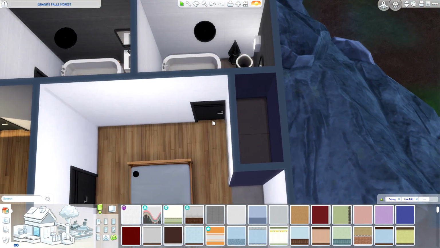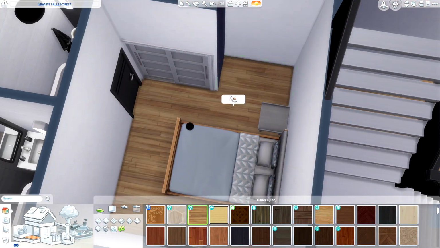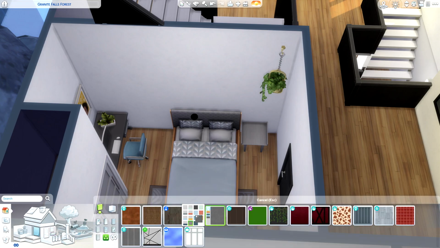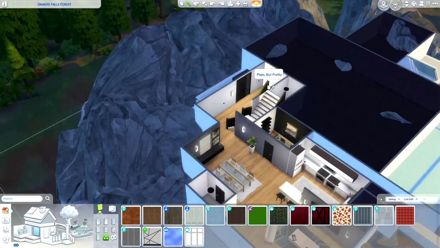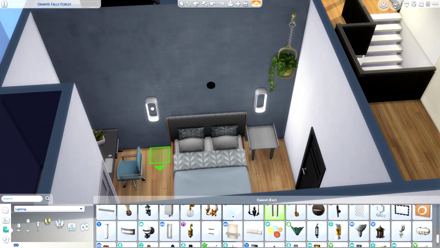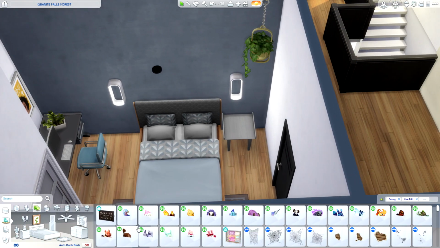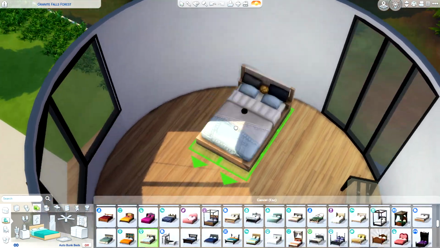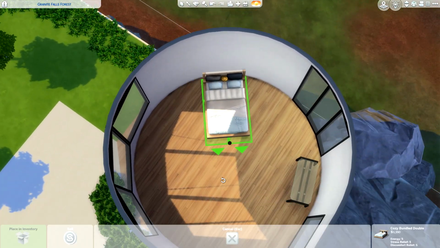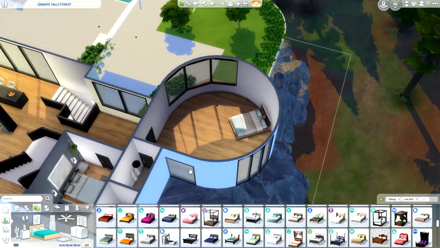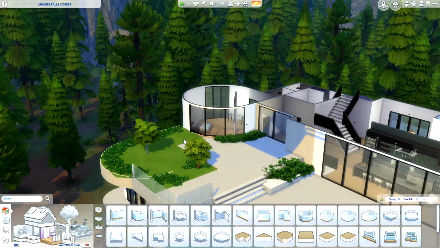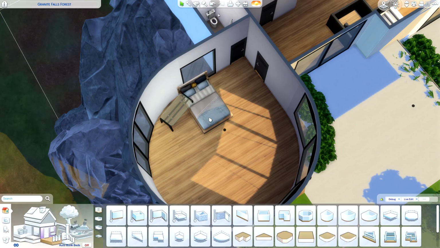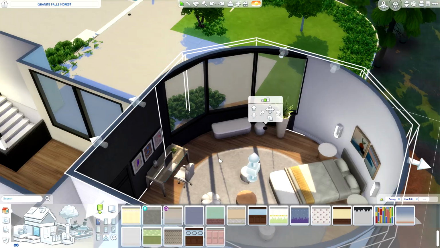So this was one of the bedrooms that we had on the second floor, which is relatively small. I believe it's the smallest one that we have so far, but it does have all of the necessities, such as its own ensuite, its own desk and stuff like that, as well as its own wardrobe. So I feel like it's not that big of an issue. But we also have this very interesting layout for this bedroom. So we have a circular bedroom, and I did it really nice.